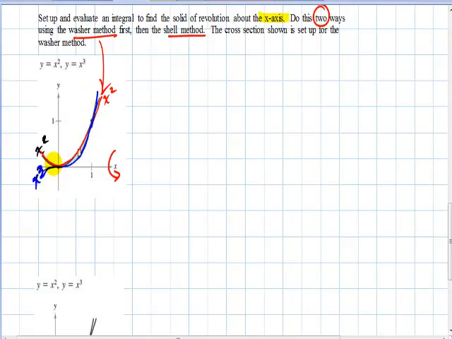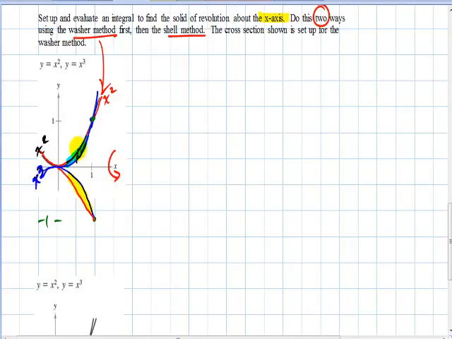So what we need to do is go ahead and reflect this across here. They intersect here at 1, 1. So come down here 1 unit. Let's say this is at negative 1. So they intersect right here. And I'm going to just do a really rough sketch here. Okay, there's the same region below. So all of this area in blue is reflected to yellow, and it gets revolved around the x-axis.